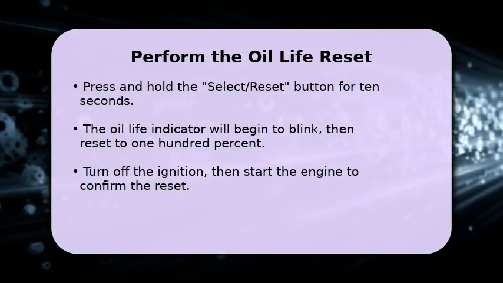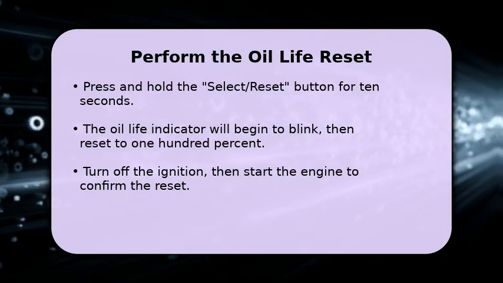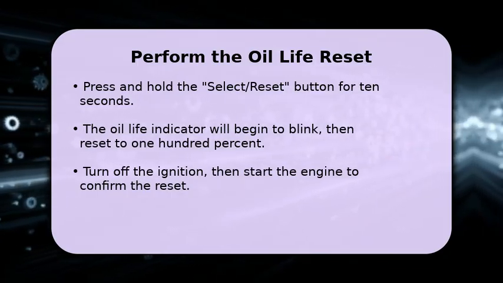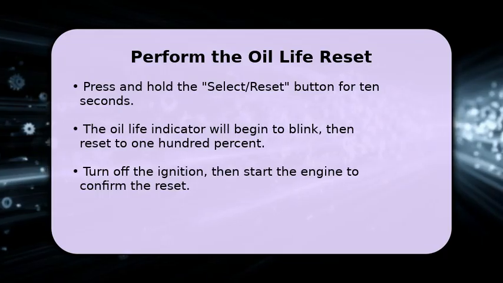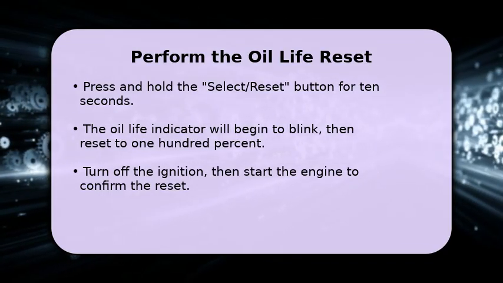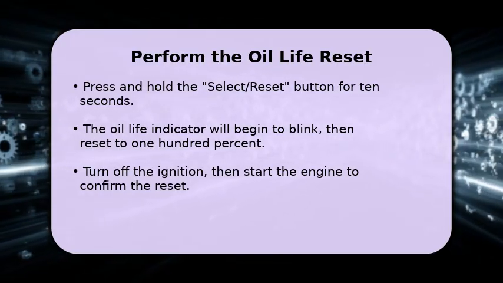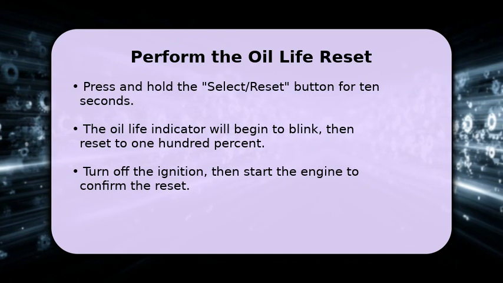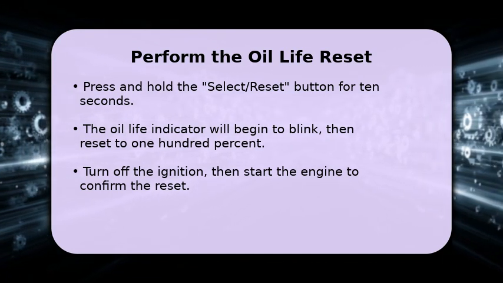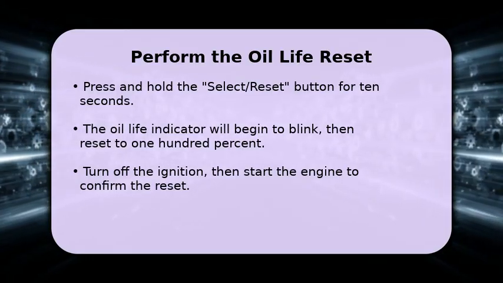Finally, to perform the reset, press and hold the Select/Reset button for approximately 10 seconds. The oil life indicator will start blinking, confirming your selection. Continue holding until the display changes to 100%. Once it shows 100%, release the button. Turn off your ignition, then start your engine to verify the oil life has been successfully reset.